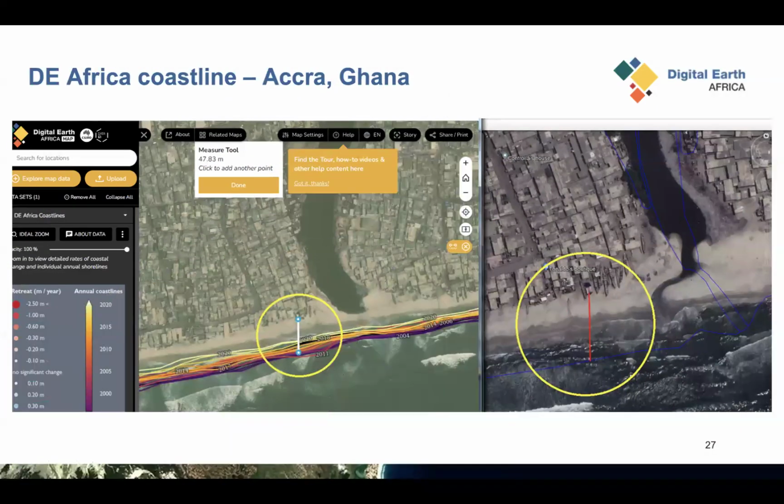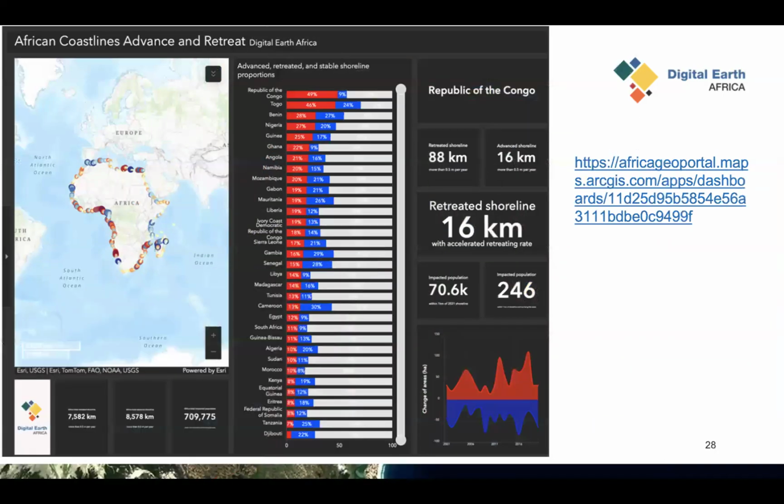So this was just the other example I showed you for Accra, and this one I just chose to repeat it because you can see we are looking at a distance of around 40, even 50 meters. And here was an area where the government tried to rehabilitate and maybe remove some offices because of the vulnerability of the coastal communities. So what is new is we have the Digital Africa Coastline Dashboard, which is very useful because it will show you those 38 countries. And what is very useful is that it covers from the year 2000 to 2023, and you're able to see how the shoreline has changed over time.